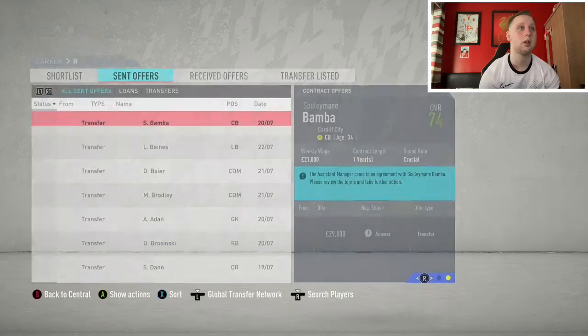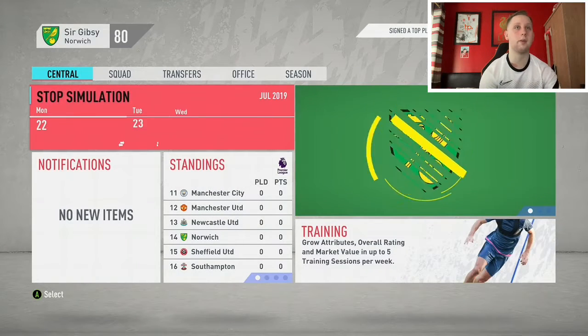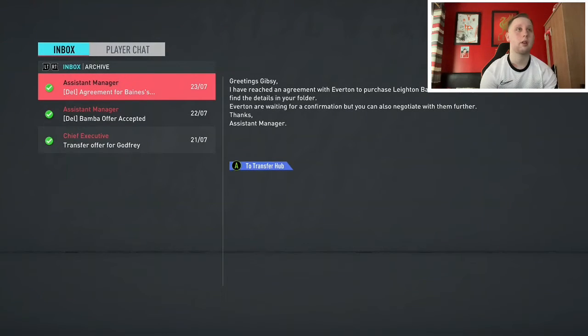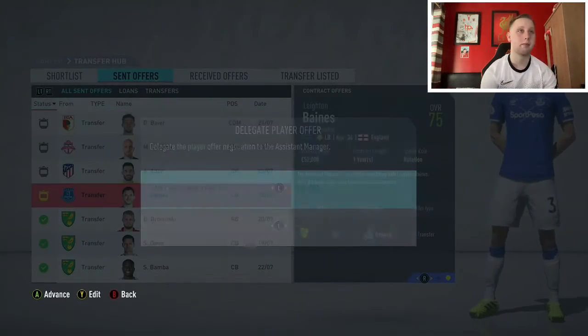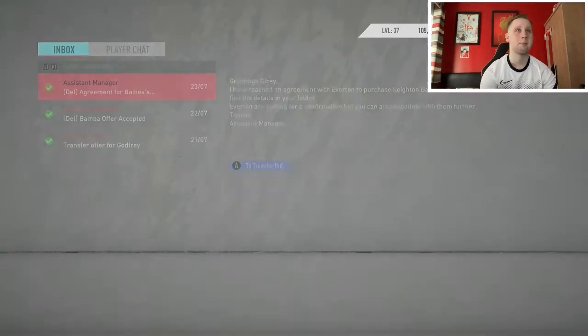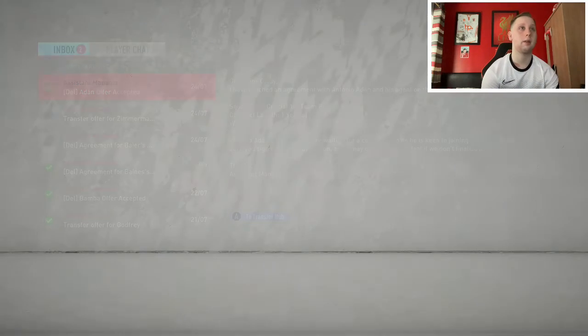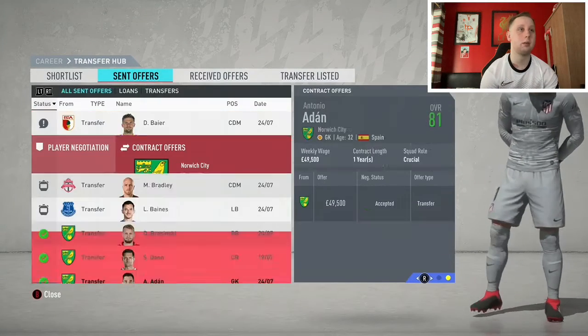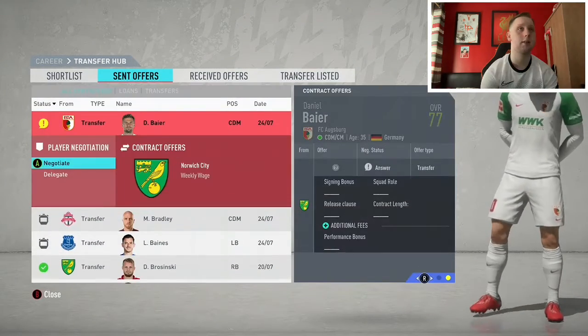Bamba coming to the club. Not Jonathan Bamba. There's three players in. Brilliant. Right, can we get some more in? Come on, game. Come on. That's 3 out of 11. 8 more to go. Baines. Accept the offer. Delegate the wages. Come on. 3 minutes gone. We've literally only got 5 minutes left. Adan. Offer accepted. Adan's in. What's that? One, two, three, four players in. Bayer. That's four in.